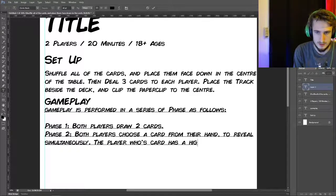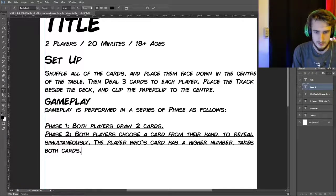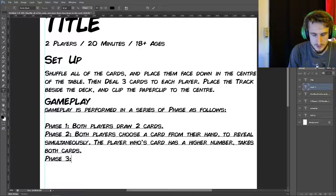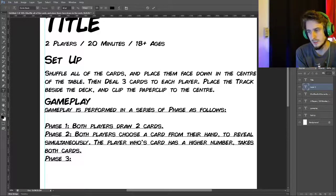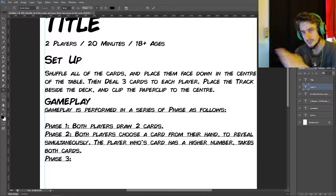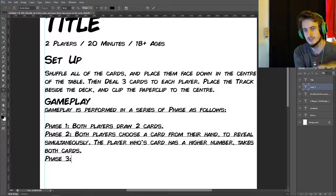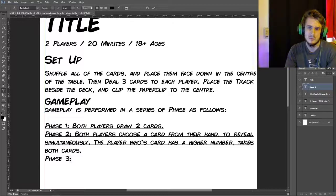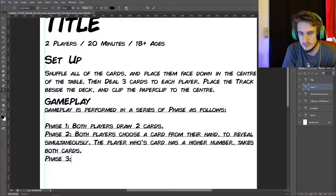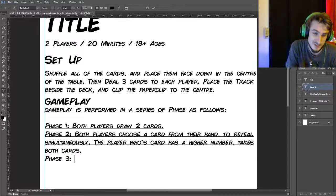The player whose card has a higher number takes both cards. So this is still basically a set collecting game, but rather than, for example, Phase 10, where each turn is draw and discard, did I make a set, no, move on, phase 2 works like a way for you to get rid of stuff, but you might accidentally end up picking it back up and getting another card as well. Which is interesting. So you're looking at playing high numbers to get rid of them, but also trying not to take the other cards. If you're collecting a set of sit-ups, playing sit-up 4 may get you more sit-ups. Or you can get rid of cards that are not in the suit you want. And then there's the other strategy of, I never want to do sit-ups, so I'm going to get rid of all my sit-ups.